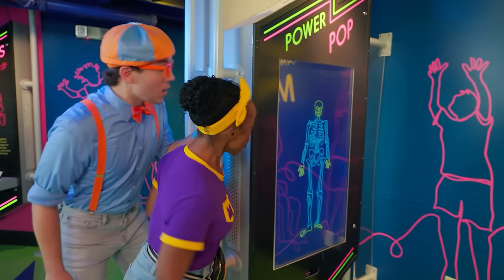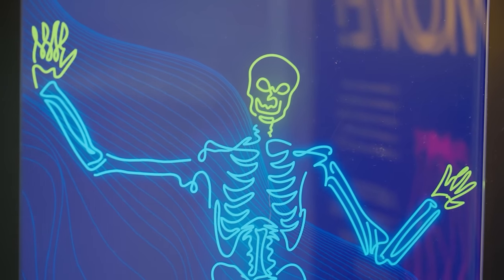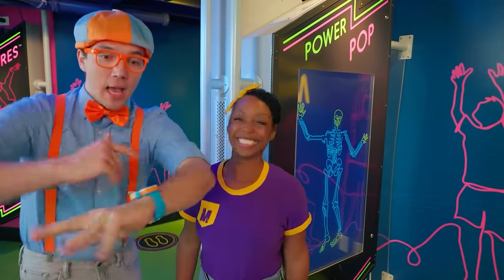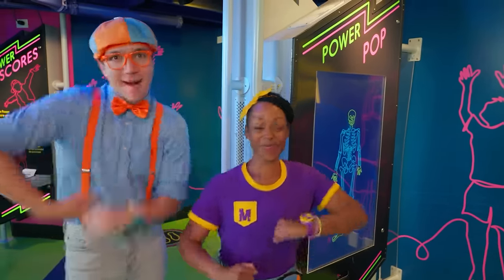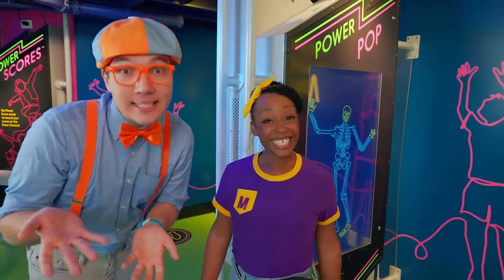Whoa, what's this? Oh, it's a skeleton. Yeah, a skeleton is made up of bones. 206 bones. That's a lot of bones. And it helps to hold your body up, so you can dance and climb and play. You have all kinds of bones in your body.